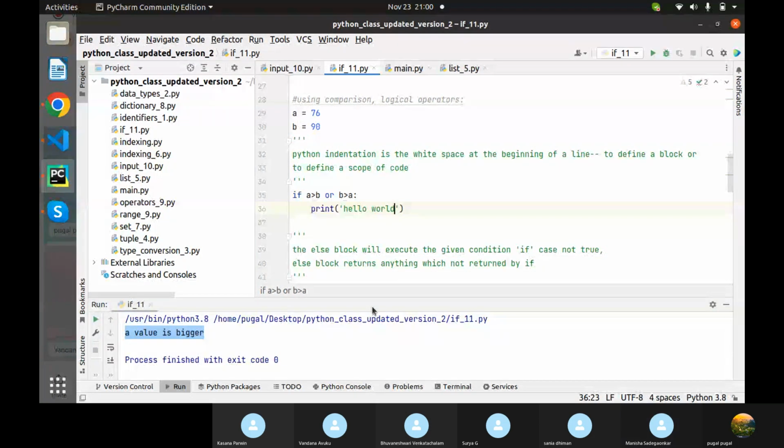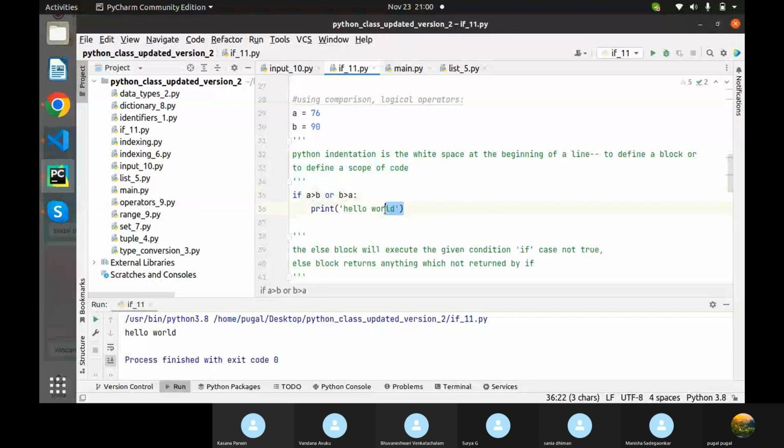A greater than B is false, of course, but B greater than A is true. So false or true is true, so it will return the result. So of course you can put multiple conditions and it will work. This is the example for that.